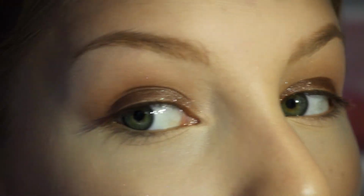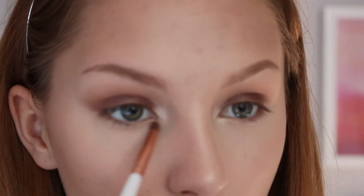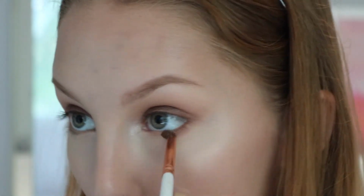Jaclyn included two light shimmers in this palette. One is a little bit more cool toned and one's a little bit more warm toned. I'm going to go in with the one that's more warm toned for this look and pop that in my inner corner. And then I'm going to go in with the same exact lid color on my lower lash line with that.